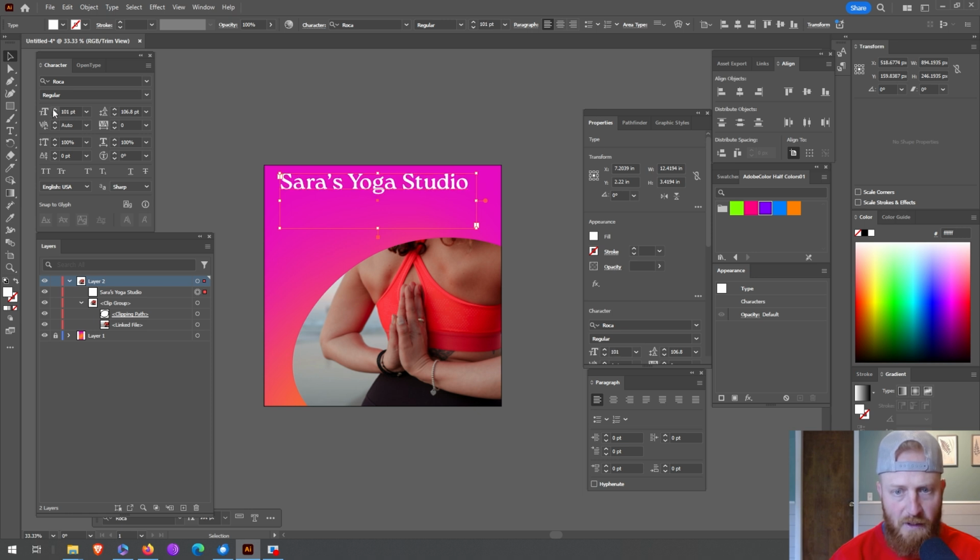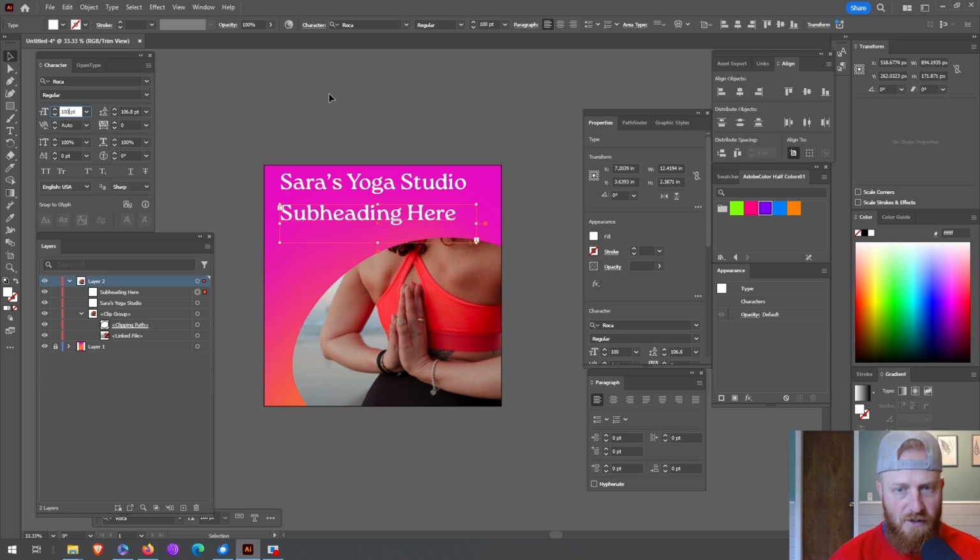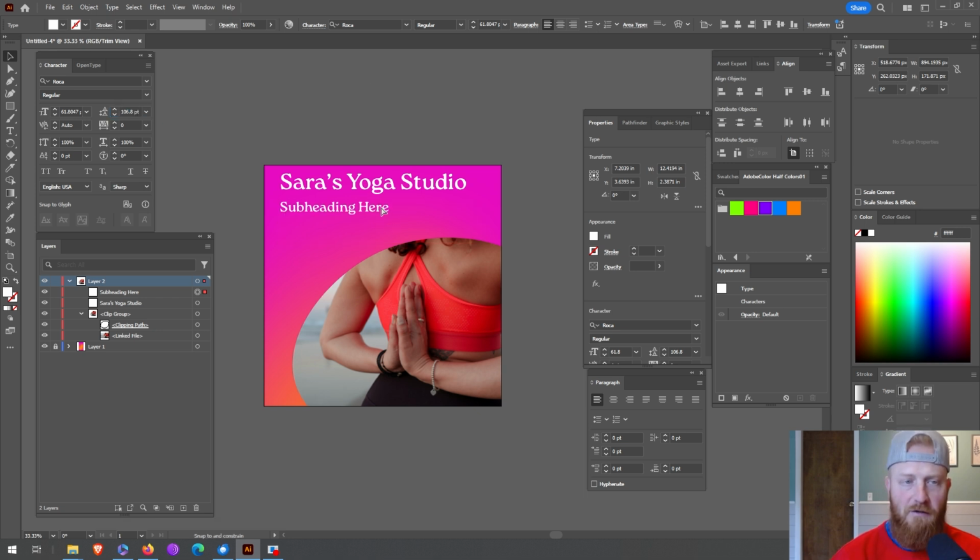And now we'll duplicate this, and this will be our subheading. So write in whatever you need to. If you don't need a subheading, you don't need a subheading. Just for example purposes here. So we're using the golden ratio to divide 100 by 1.618 for the perfect subheading. It eliminates all the guesswork. It's beautiful. So now we're going to create a call to action button.